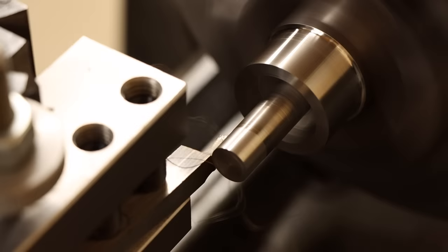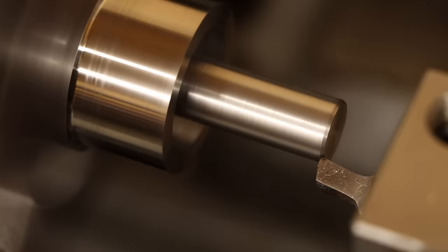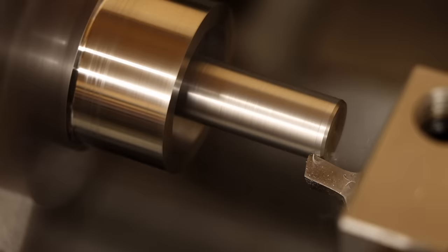I'll get this mounted up and start removing the last 10 thou off the stem all the way to the bottom of the groove. Again, I'm impressed with how smoothly this tool cuts as well. It has no problem taking even half thou passes off the diameter as I bring it in for a perfect fit with the bore I made in the centering boss.